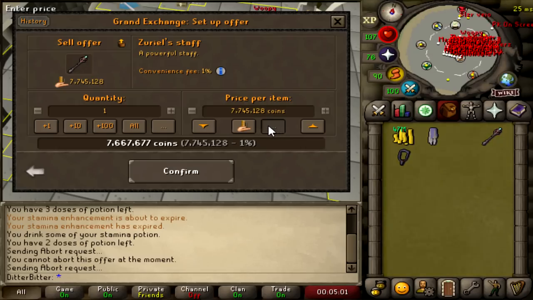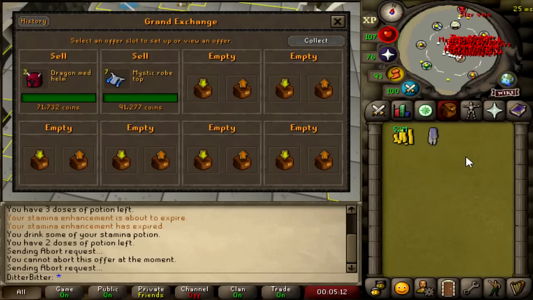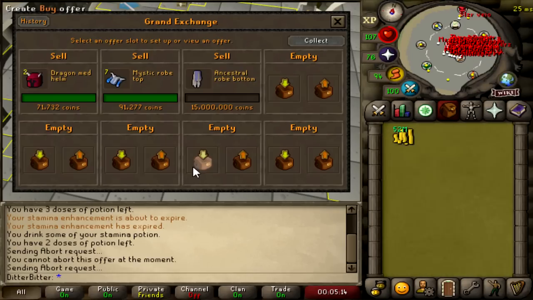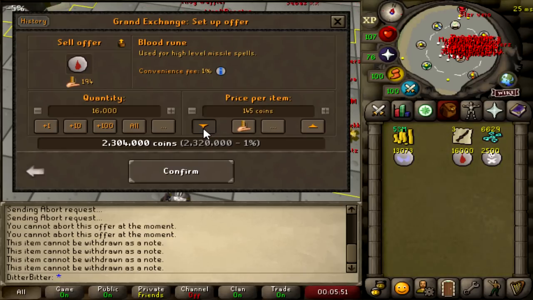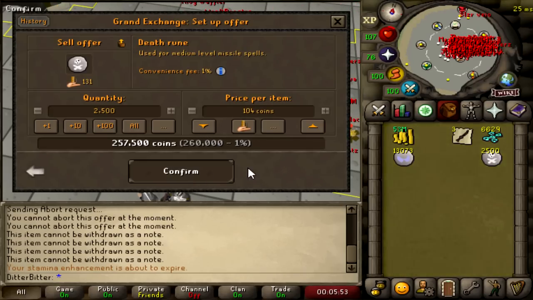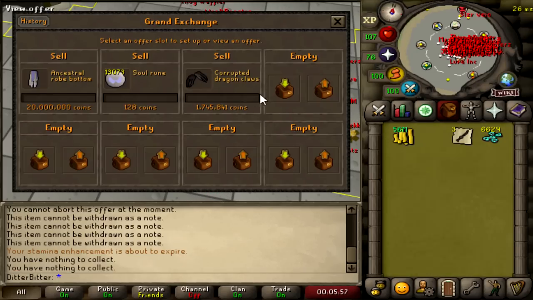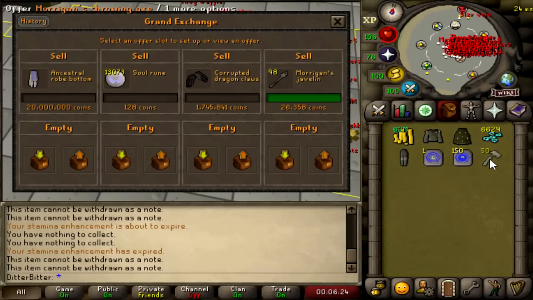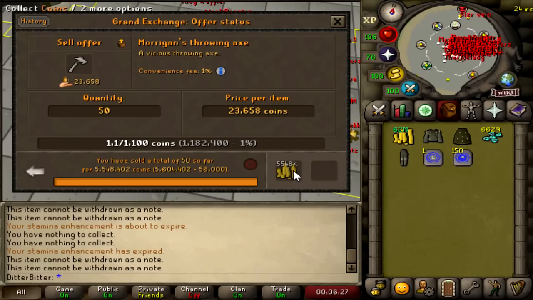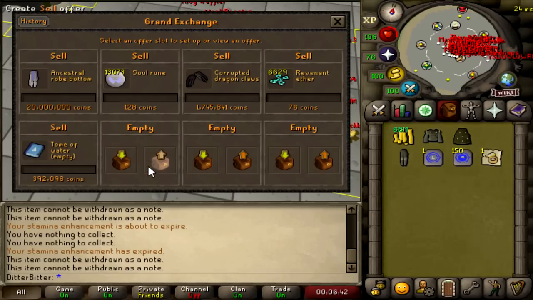10 mil for that. 1 mil for that. 3 mil. I need to get 18 mil out of something. I'll literally sell these for 15 mil if I have to. Fuck, they're just not selling, dude. I should be able to raise 70 mil regardless, though. I think. That'll be a good amount of money. 5 mil. Axes. Oh yeah, we're chilling. This. Sell that.